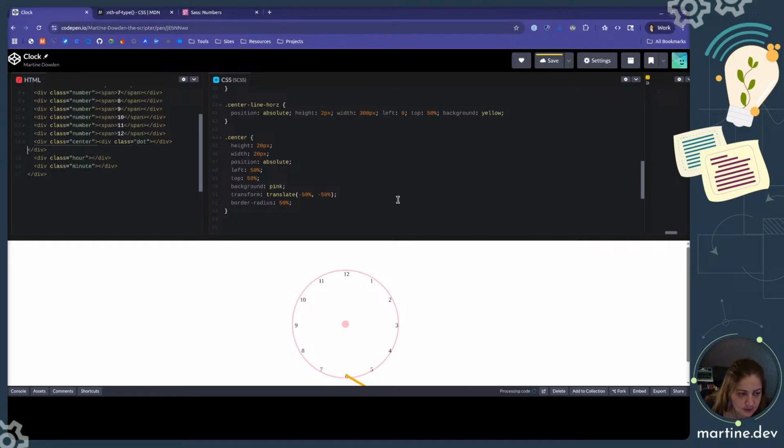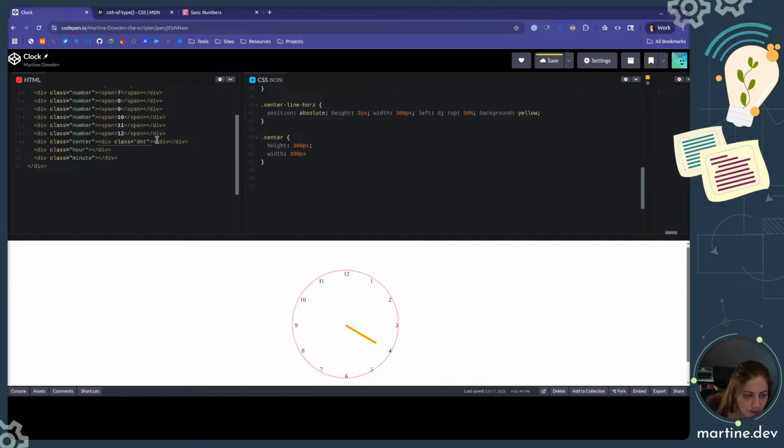I want to see the easiest way to center something. Like legit the easiest way to center something. We have our center, right? We're going to give it a height and a width of 300 pixels. What did I break? There we go. Why are we breaking things?